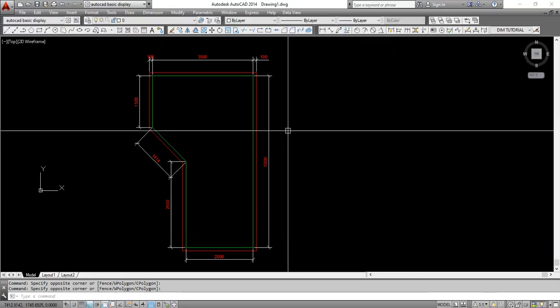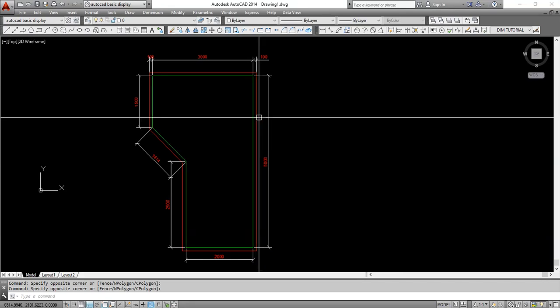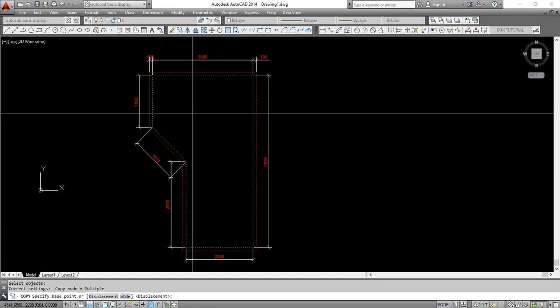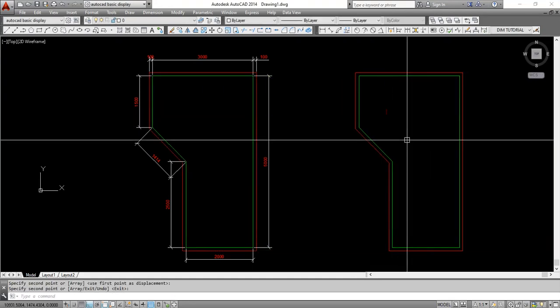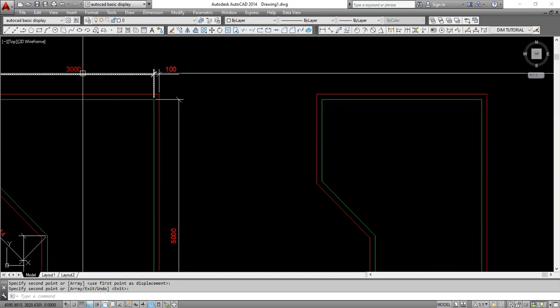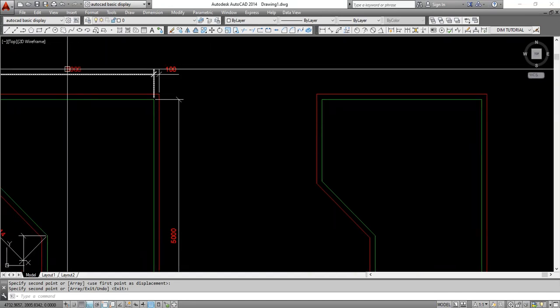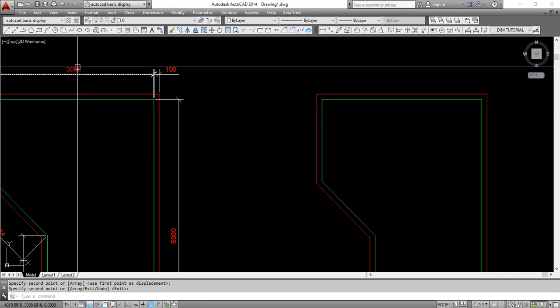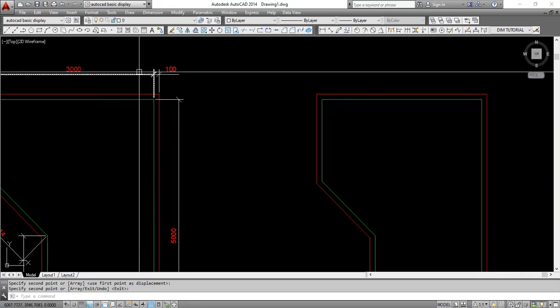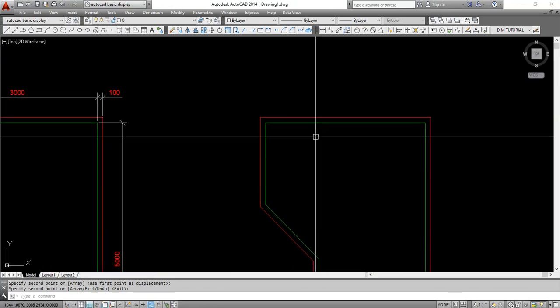Okay, now we'll just try to copy these two lines. Copy. Then we'll try to copy the style of this dimension, but changing the color also.